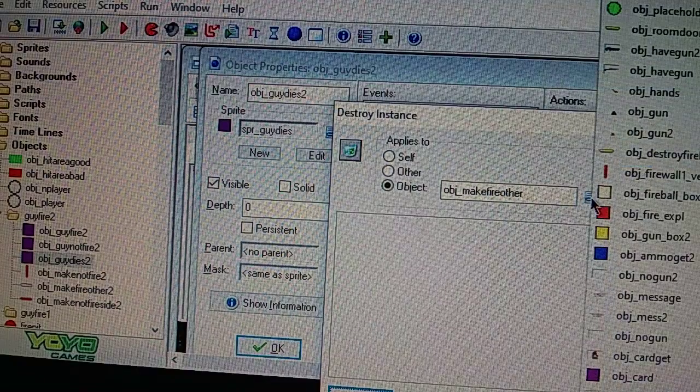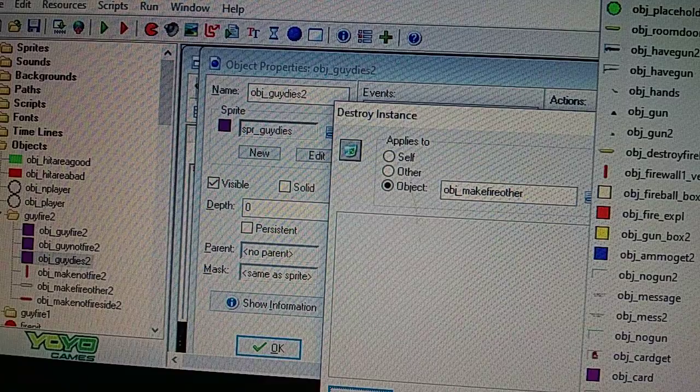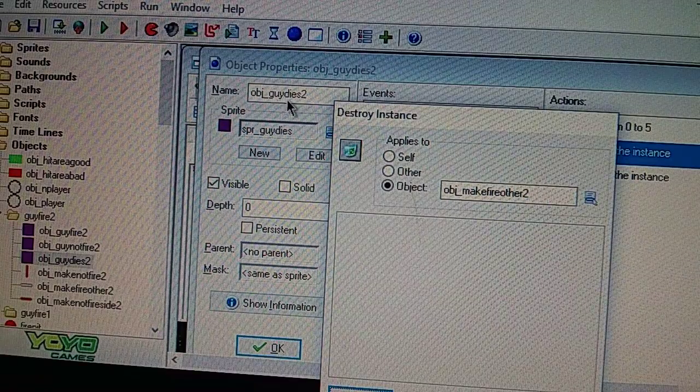So you got to make sure you change that, and I'll have this correctly done when I upload it to YouTube, but make sure it's changed to object make fire other 2, because it applies to guy died 2.